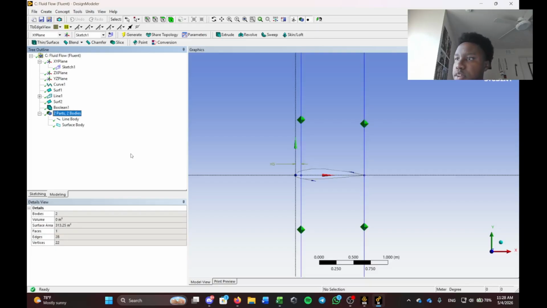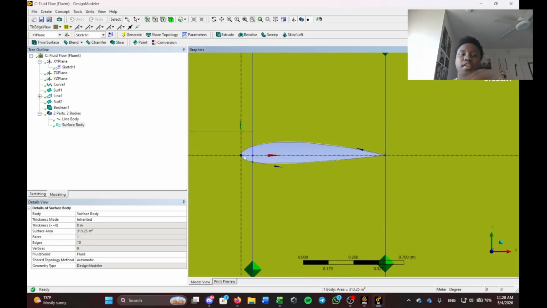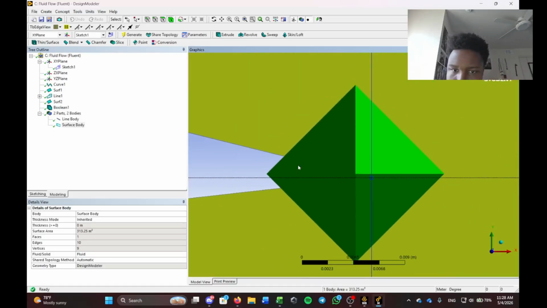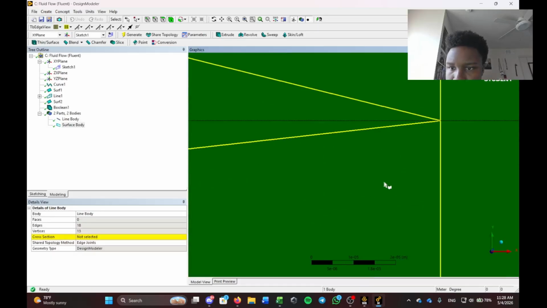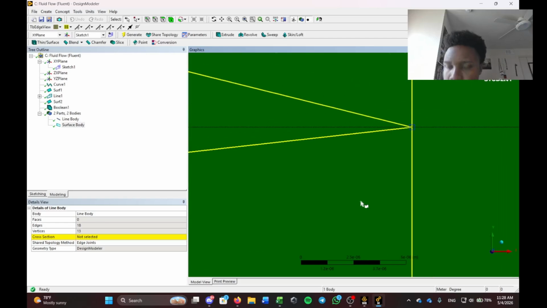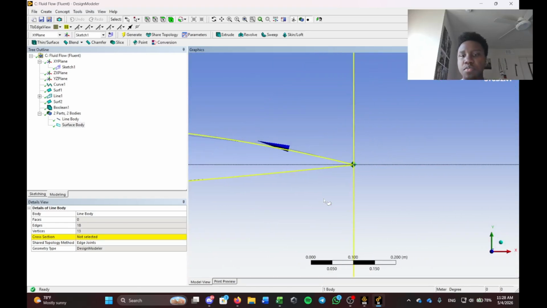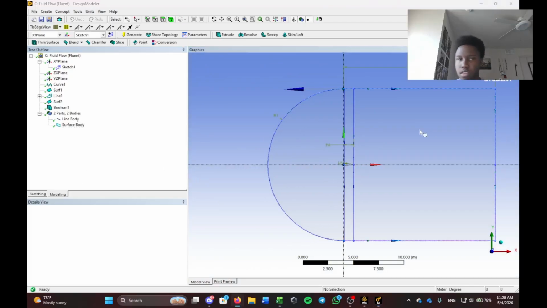We pretty much have our airfoil cut out there. Like you see, if I select the surface body, you see we actually cut out. So now we'll analyze what is happening around that particular curve we have there. And then I'm just gonna take a sneak peek at our airfoil here. Alright, so yeah, that is pretty nice and closed. It's a plus of doing multiple points. But yeah, anyway, let's keep it going here.